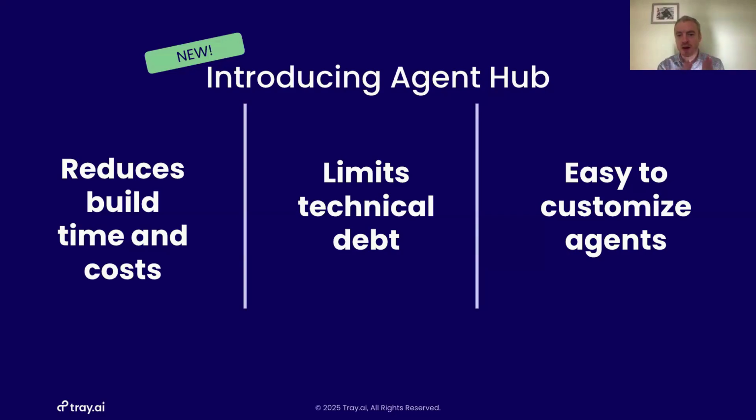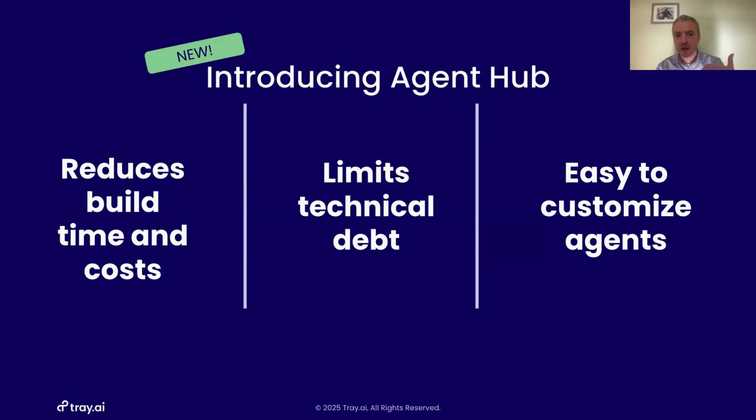And really, what it's about is shortening the path from idea to development and taking out that trade-off between rigid pre-built agents and the custom-built agents that you have to use. And that's doing a number of things that we're seeing with our customers: helping to reduce build time and costs. And it's also limiting your technical debt.